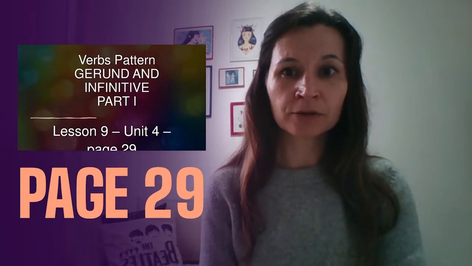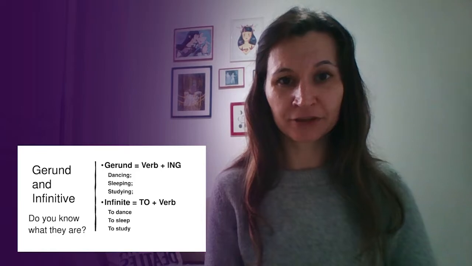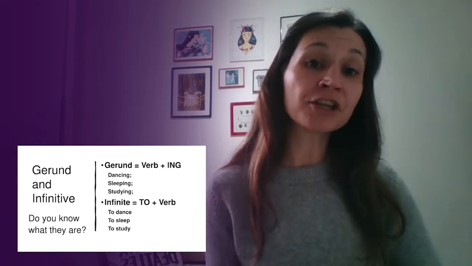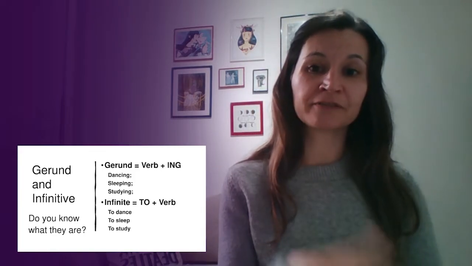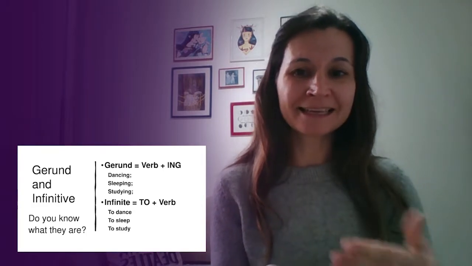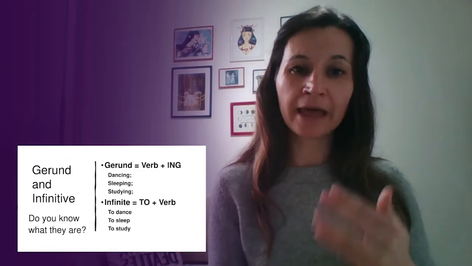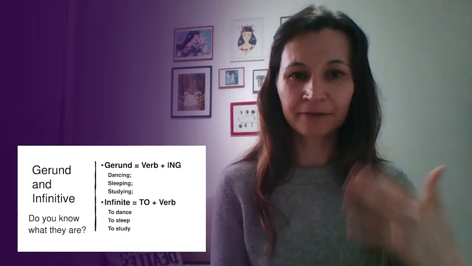We're gonna be looking at verb patterns, which are easy to understand but hard to remember. Even if you know English well, you will find it difficult, because native speakers normally find it difficult too. So what are gerunds? For starters, what's gerund and infinitive? Gerund is the ing and infinitive is the to. So dancing, sleeping, studying: gerund, or ing. And infinitive: to dance, to sleep, and to study. I'm sure you remember that.